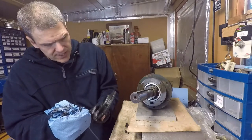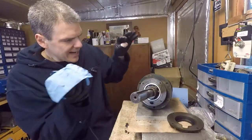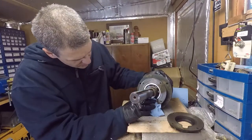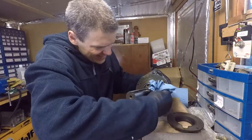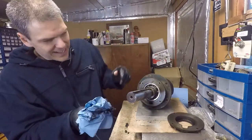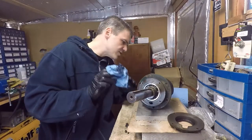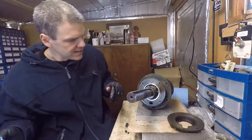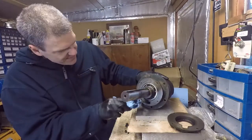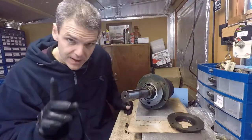Okay, this unit is actually quite clean now, at least this little bit. Once I clean this a bit more, I'm going to set the camera outside, because this needs to be done outside. I'm gonna unleash my secret weapon on this unit, see if we can give the bearing some semblance of a fighting chance of surviving operation of this machine. So, in a minute.